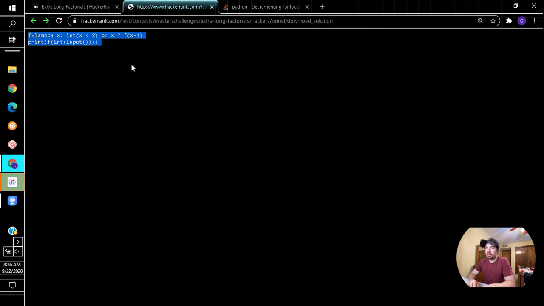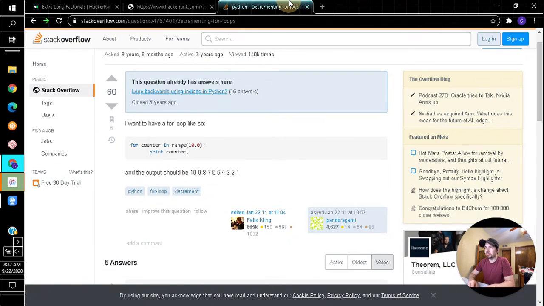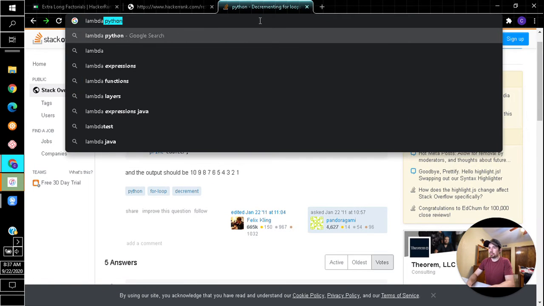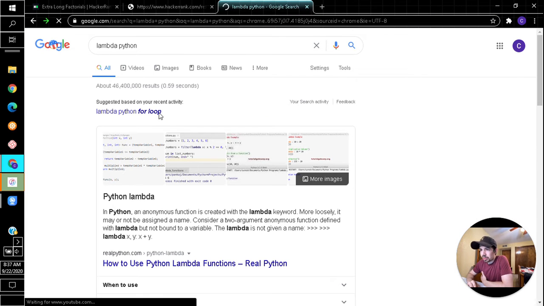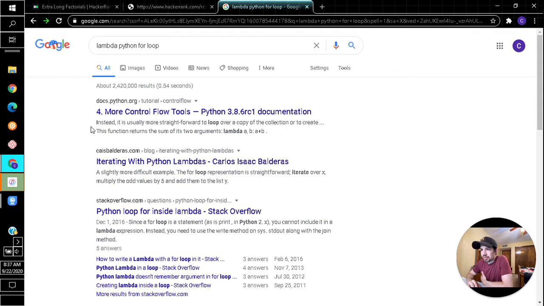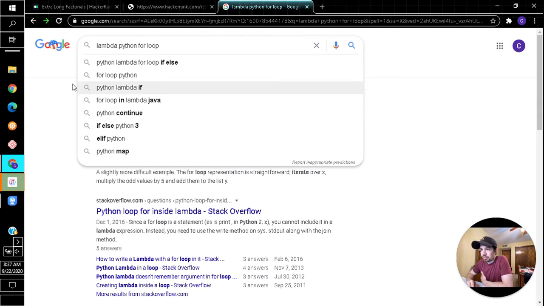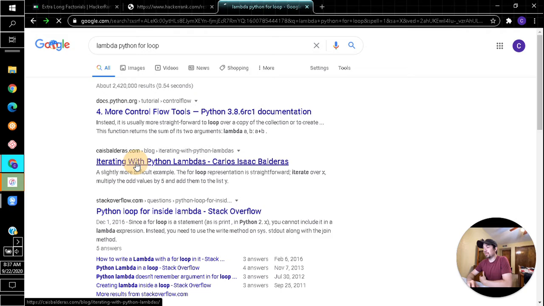I don't even really know what this means. What is F? F equals lambda x? What does that even mean? I do see lambda quite a bit. I don't know if these are like proper implementations, you know? I don't know if this is like the best way to do it. I've never seen like half of these things.